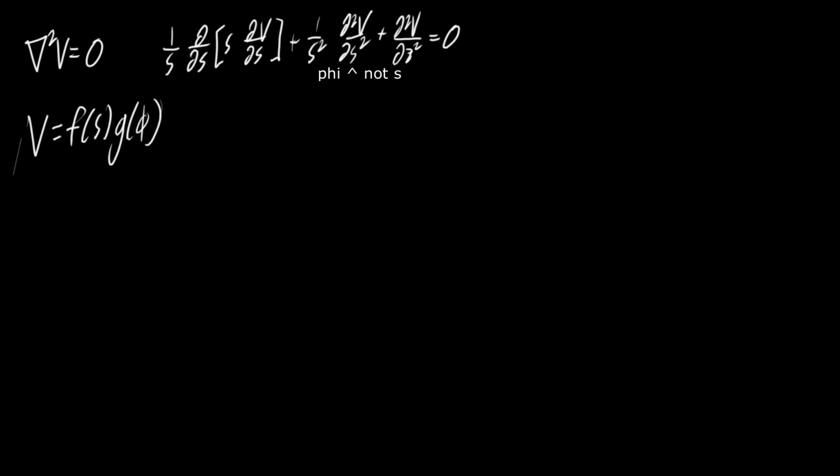Alrighty, so let's get started. So no z dependence, so just a function of s and phi. What this is going to get us is, when we substitute that in, these partial derivatives are going to turn into ordinary derivatives, because in the eyes of s, the function of phi is just going to be constant. So we can just factor that out. And what this becomes is an ordinary derivative.